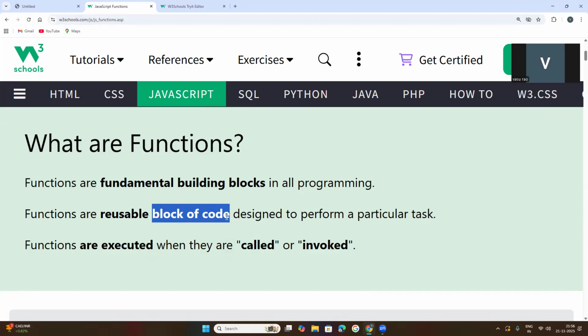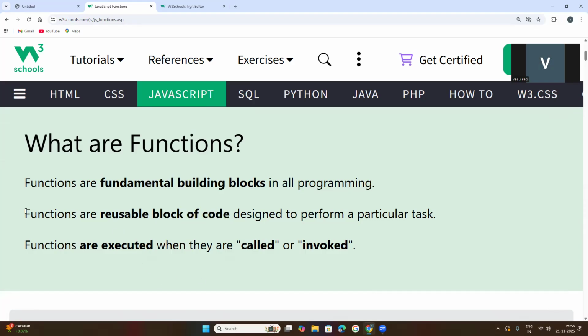The total code is called a block of code, and it will be invoked whenever you call that function. The block of code will be kept with a name, and whenever you call that function with that name, that code will be executed.